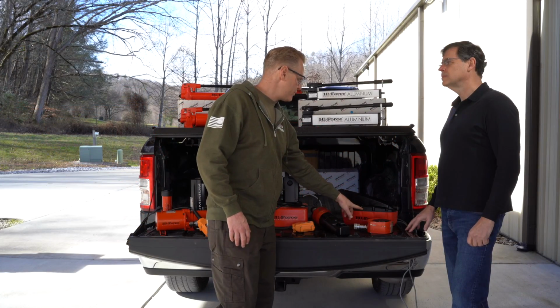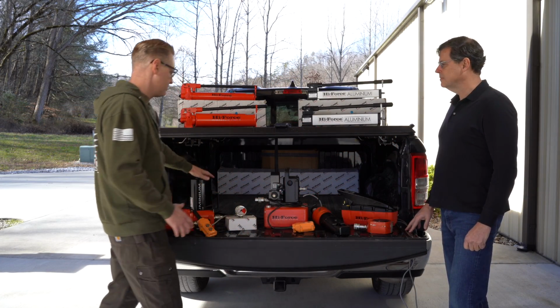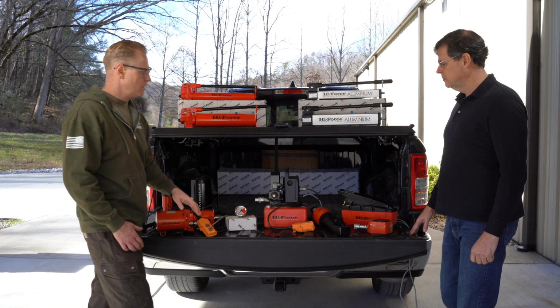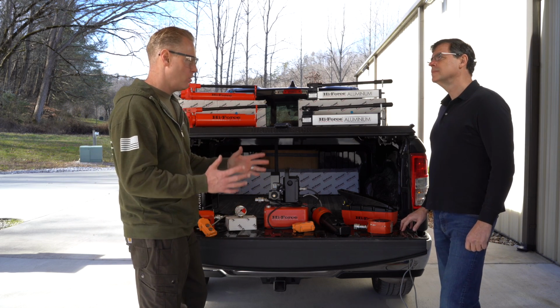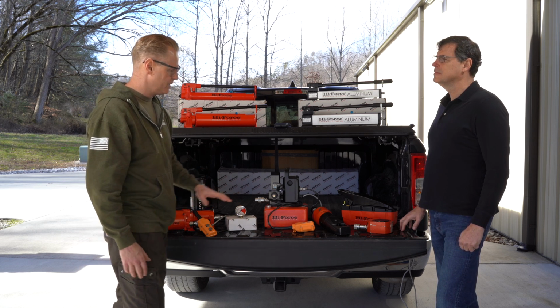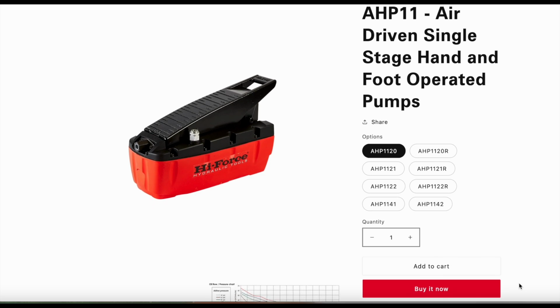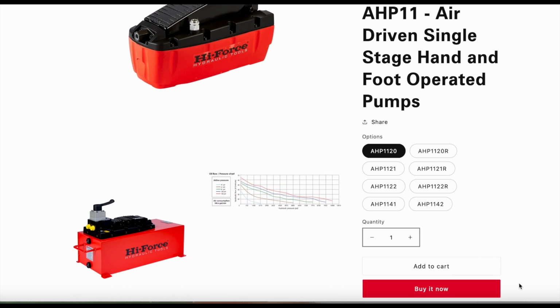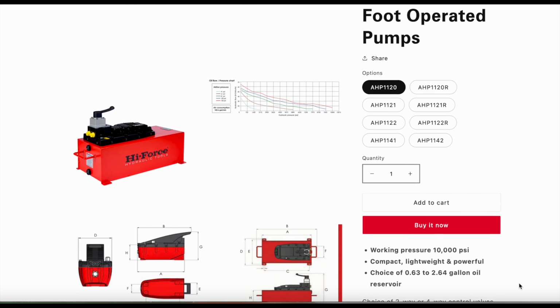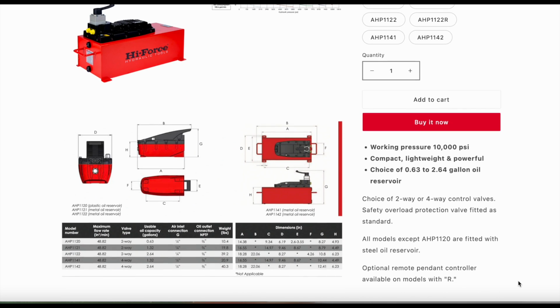This is a 1.36 gallon oil reservoir on this, so it will do even some of the larger cylinders. It's fast, it's got a hold feature, so it's gonna let you get up under there and do what you need to do real quick. So that's a 1.36. We actually even have a 2.64 gallon reservoir for the hand and foot, and you can operate it just wherever you guys have air. It doesn't take a lot of air to run the pump.